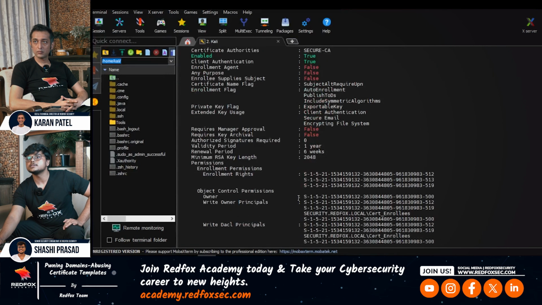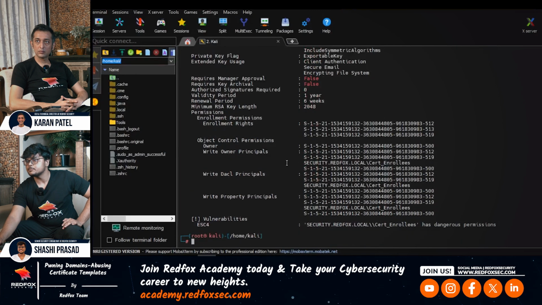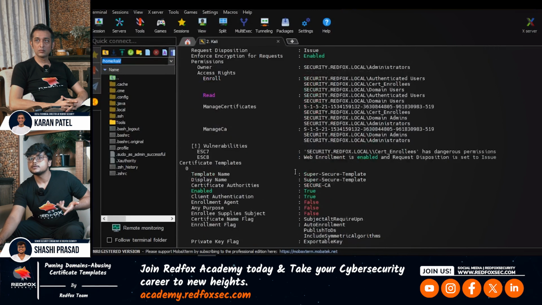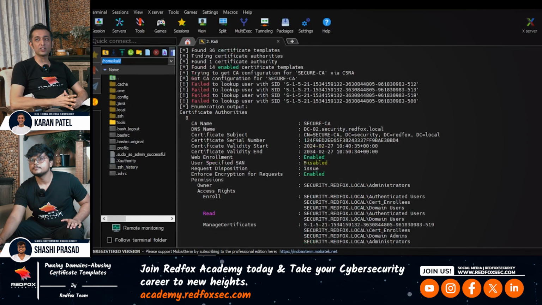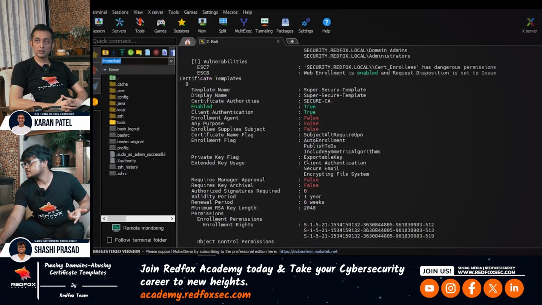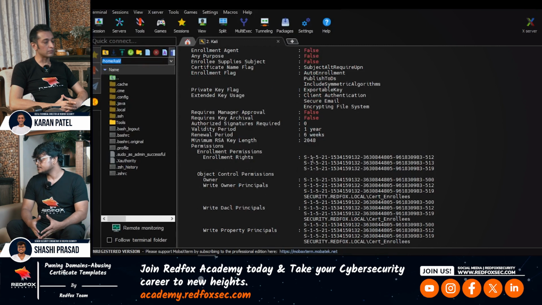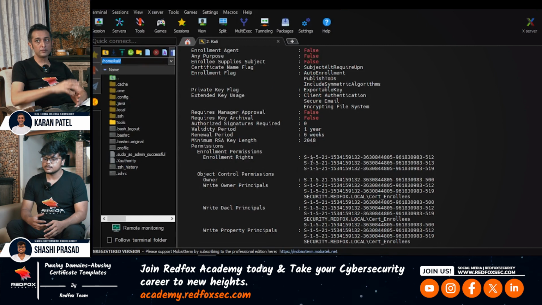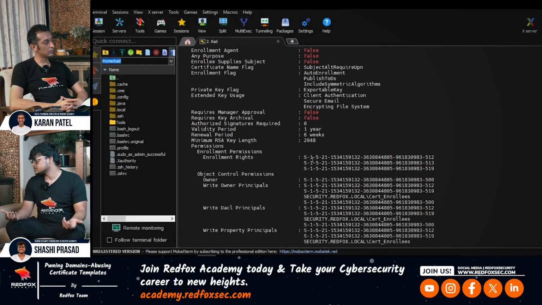Yeah, so there is just one certificate which is vulnerable to ESC4. Let's keep it for some other podcast. But if you see, now ESC3 is also prevented here. The EA template doesn't show up. So this is how you can prevent ESC3, which is the exploitation of the certificate agent certificate template.